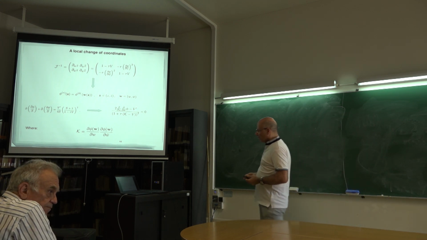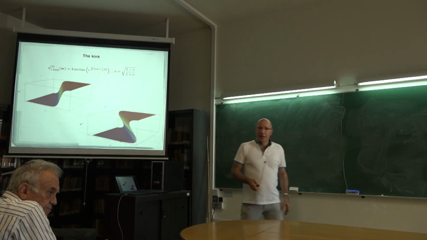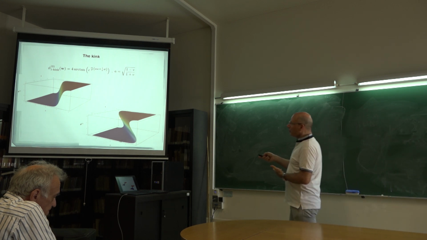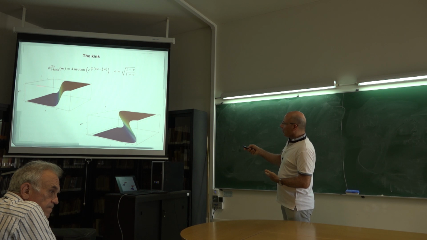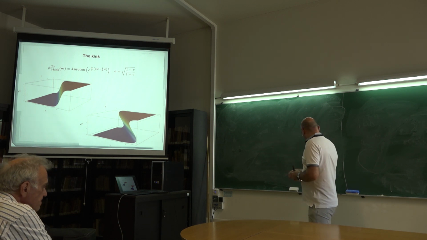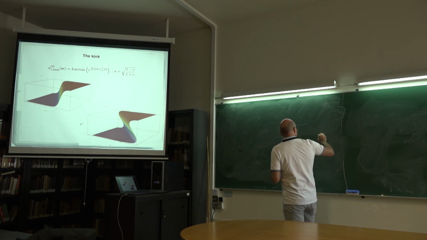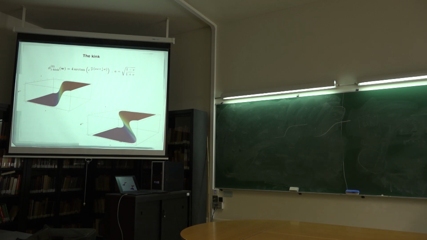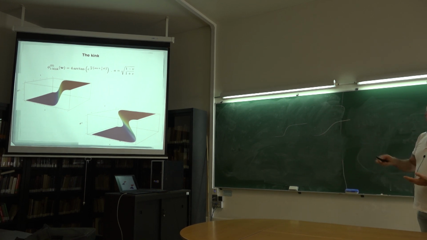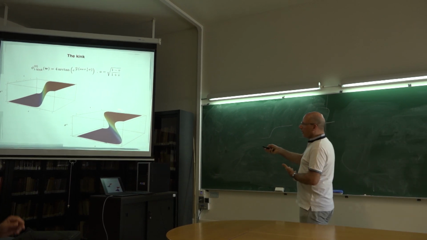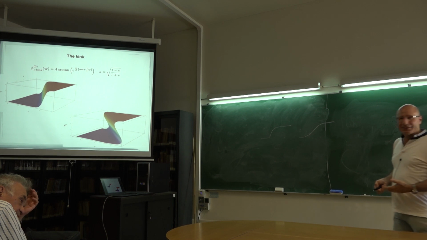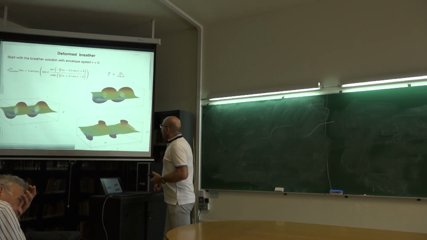But as I said, this is valid for an arbitrary potential V. Okay? So this gives you a way to find the deformed solution in terms of the old unperturbed solution. So for example, this is the kink solution. This is what happens. The kink solution becomes flatter if you go to negative tau. It starts from this, and if you go to negative tau, it goes like that. But as you increase tau, for tau positive, it becomes multivalued. So this is the shockwave phenomenon, but at a microscopic level. And actually the two phenomena, the one happening for the energy levels and this one, are not related. Okay, that's the simplest example.